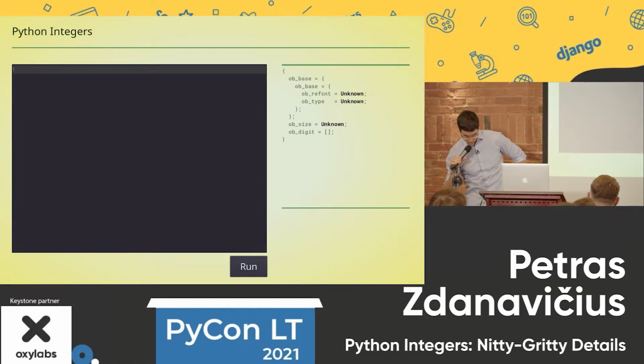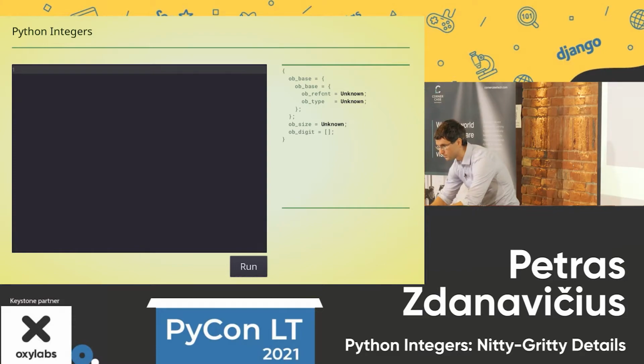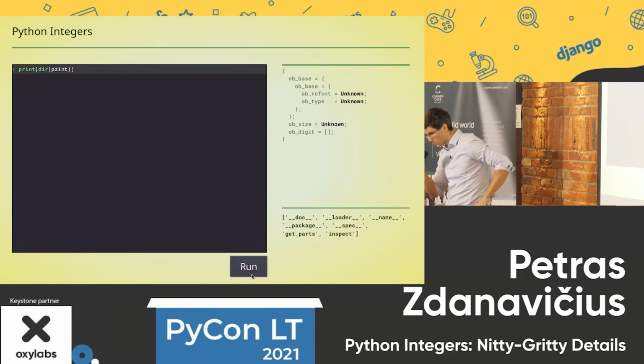So, let's do some coding. It's a very simple module. It has 2 functions, get parts and inspect. Inspect would update values on the right, and get parts we will use later. So let's investigate some random integer.